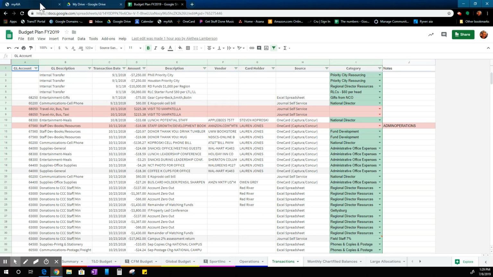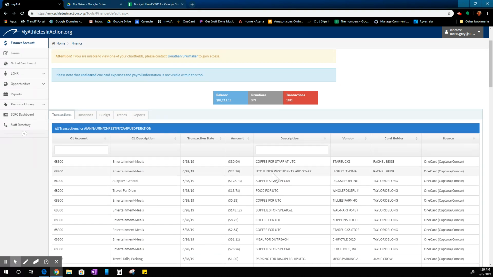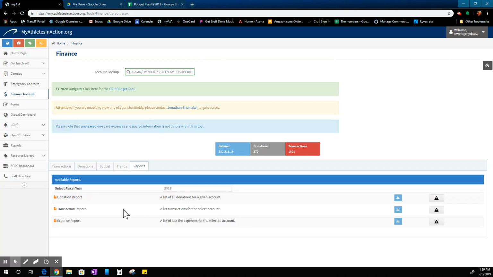If that's easier for you, I can give you guys one of those templates. But also the reports, so you don't have to copy and paste, but you can put all the transactions from multiple chart fields into the same Google Doc as you sort what's up from down. Let me know if you need a different report than this, but this should have everything right here.